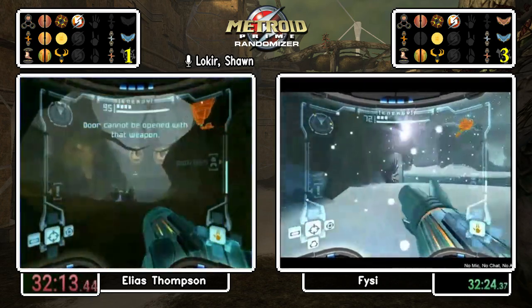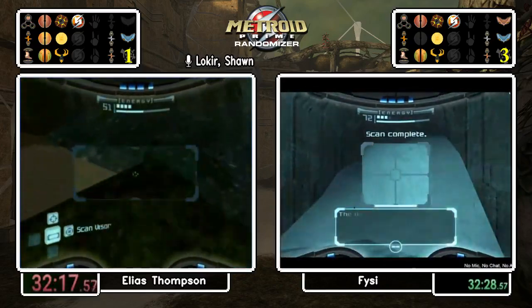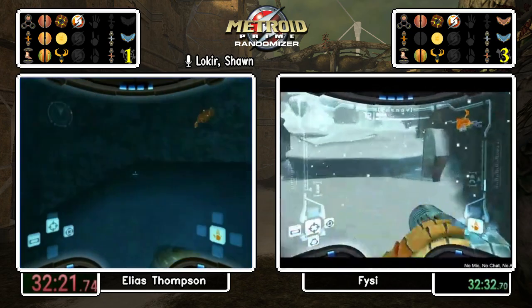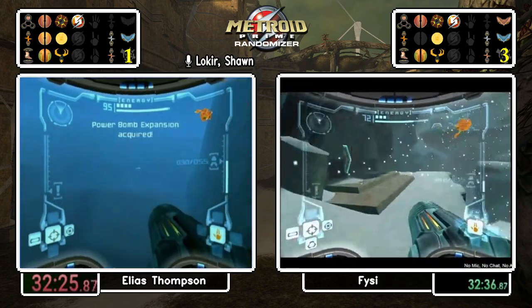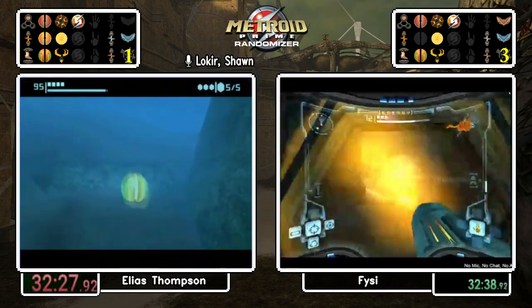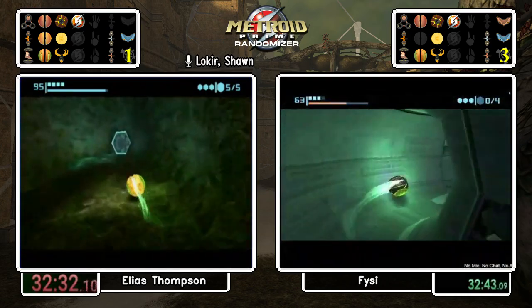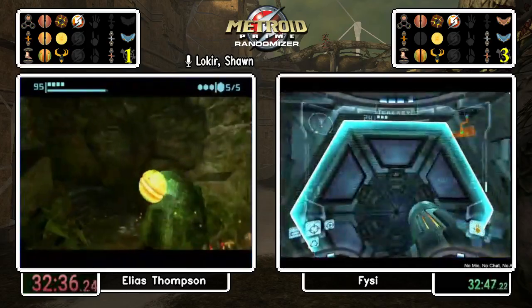I don't think that will affect Fysi's ability to do checks in Fendrana for now, but it does slow down. It does make his movement slower in hallways. Yeah. And in water too. That's true.